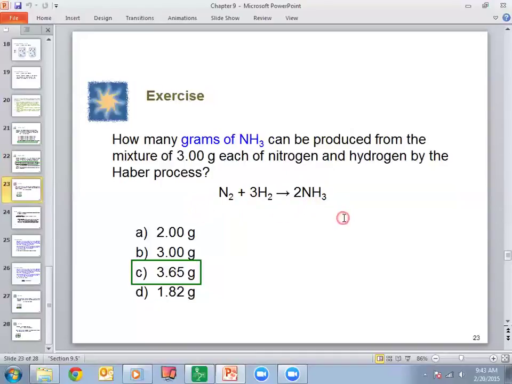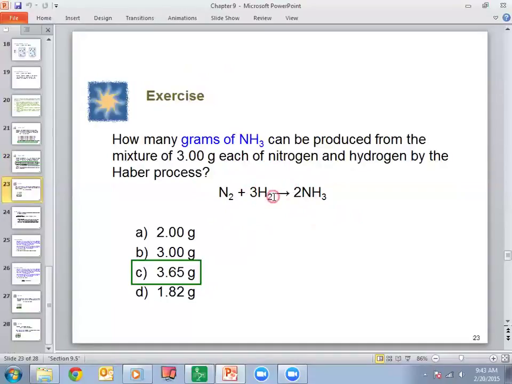What's your first step? Convert the grams of nitrogen. Yeah, I'm really gripped about this whole gram quantity thing while I stare at a balanced equation. Same thing again, we convert to moles, but now it's a different problem, but the same concepts apply. We've got a mass of this and a mass of this, and it turns out we got to convert both to moles to figure out which is the limiting reagent.